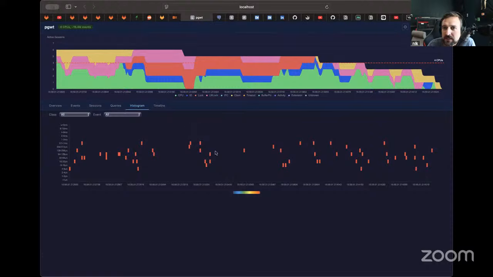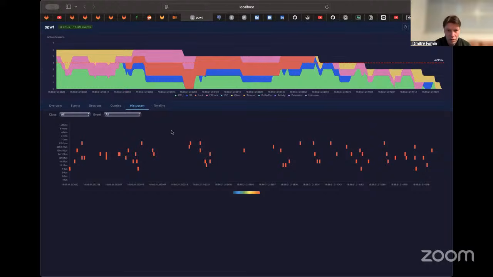What's this? It's one of the most interesting things that cannot be gotten with regular sampling. It's a histogram, so on the heat map you can see the distribution of the wait events.